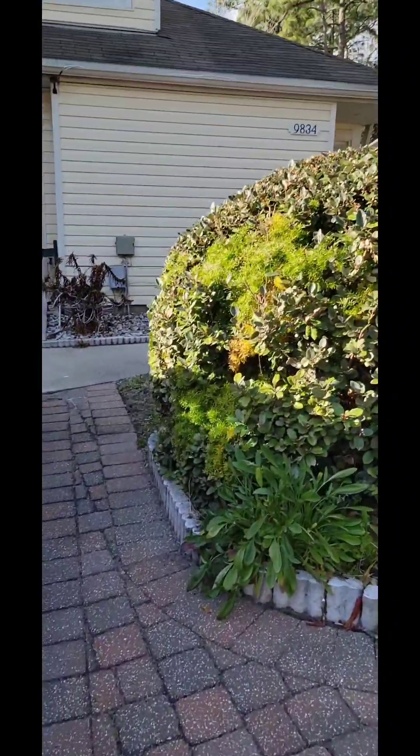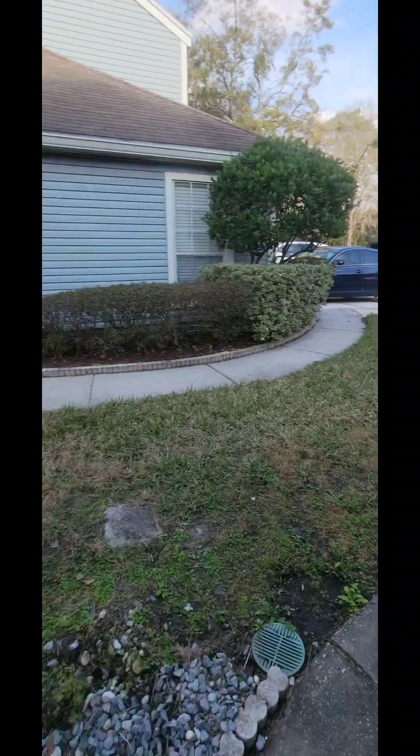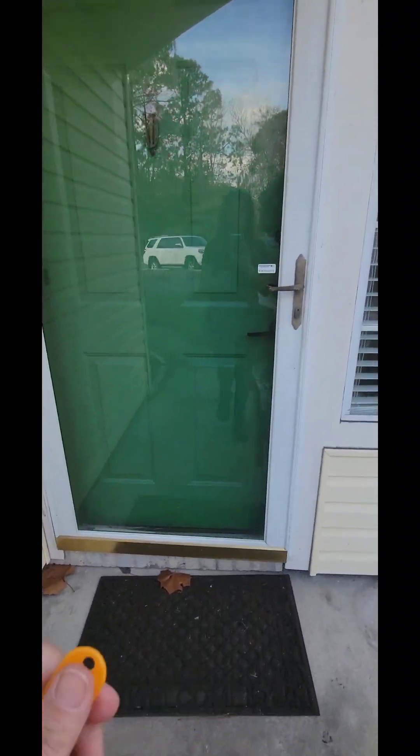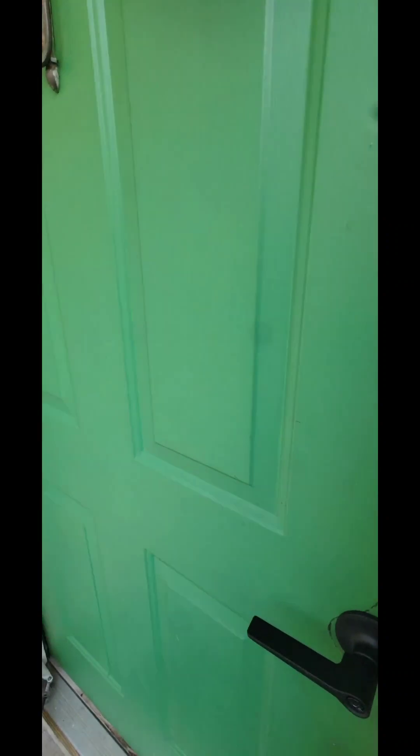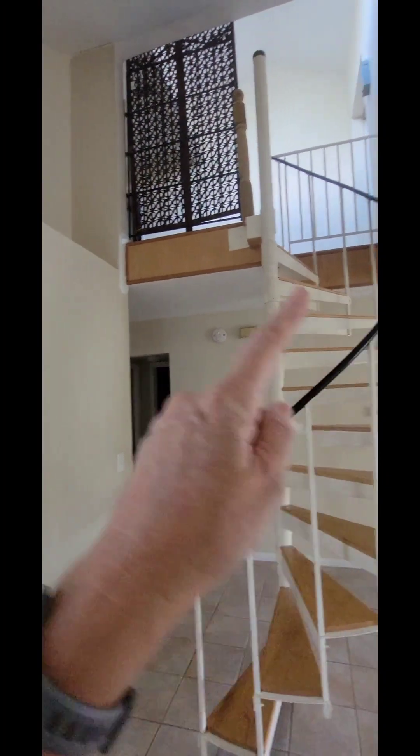I'm going to go in the house. The entrance is around on the side, which is kind of nice — it makes it more private. It looks like a storage room key. There's a new lock on here. I remember seeing the pictures of this. I'll lock the top lock — or maybe it doesn't want to lock. I like that — this is cool with the little floating staircase.